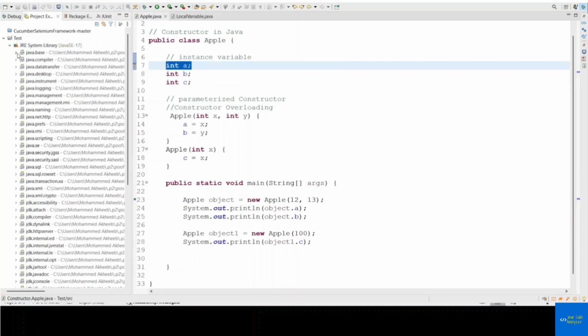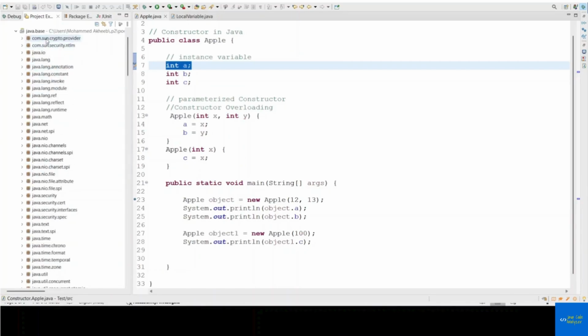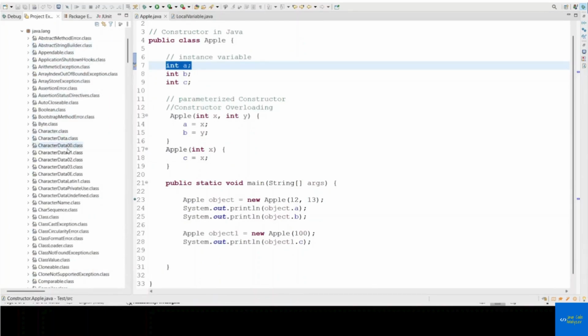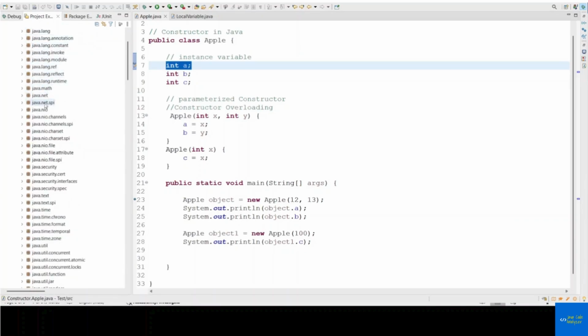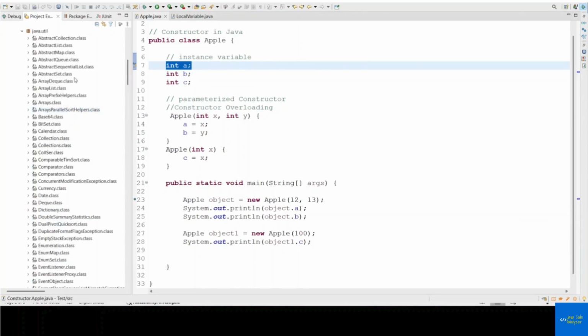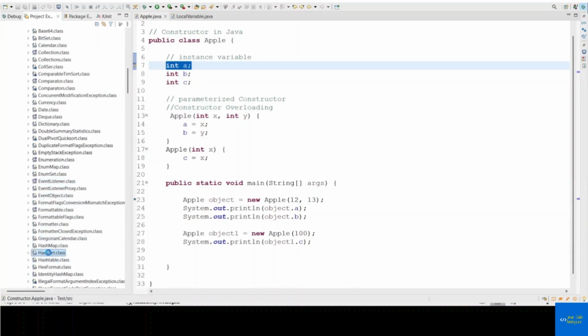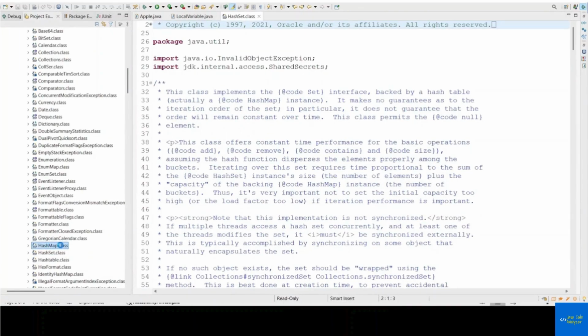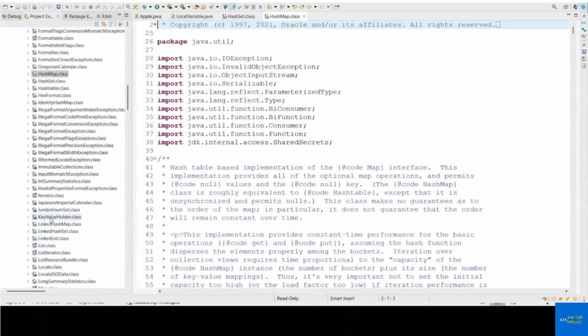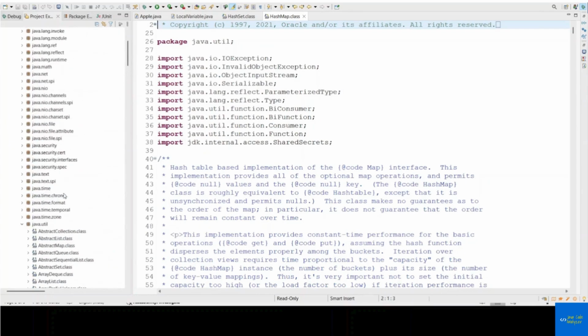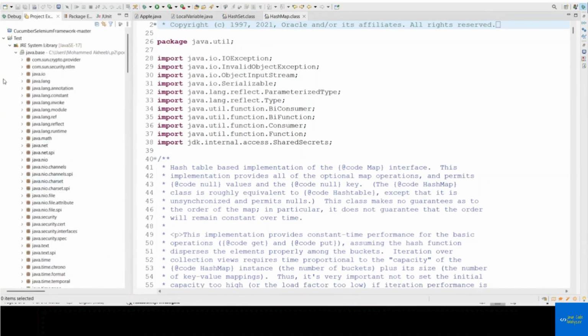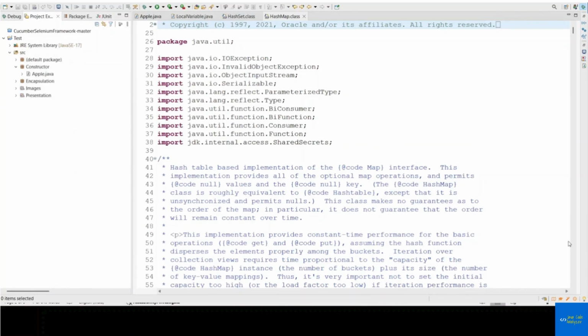Let me open this java.base. See, these are all the libraries that are provided. This is java.lang, right? This is the java.lang library. Similarly, we have java.util, the collections concept. Whatever collections we use will be in the form of libraries. Here you can see event listener, hash set, hash map, array list, linked list. These are all libraries provided by Java, so this support is there in Java. That is also a feature with respect to libraries.